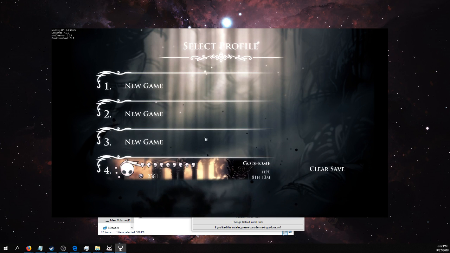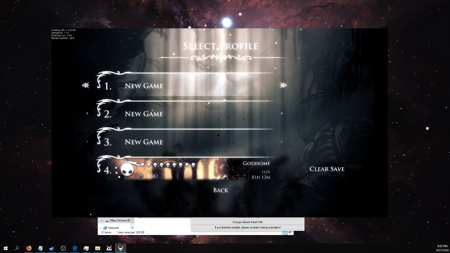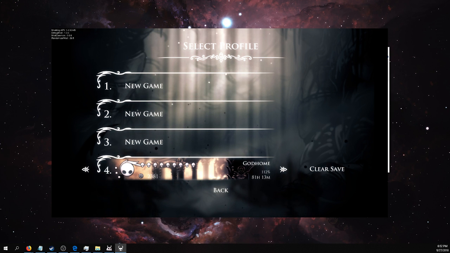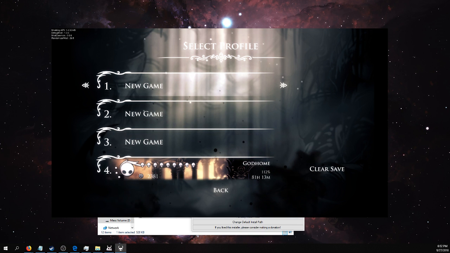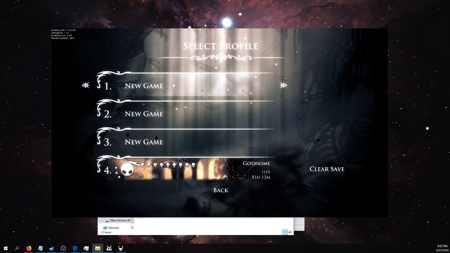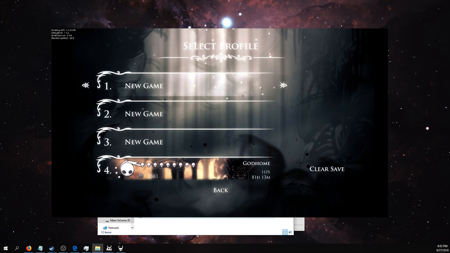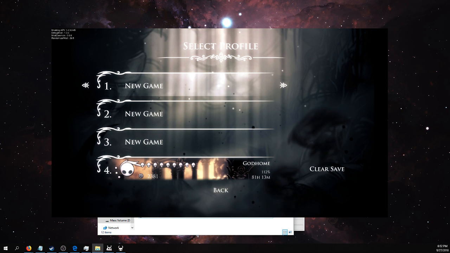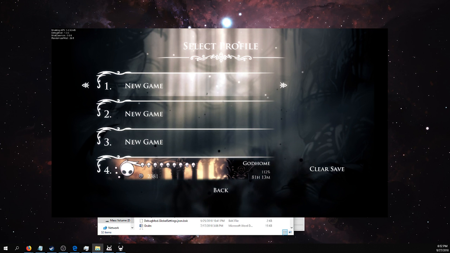So I'm going to go in here, right, and let's just, actually, let's see. I think that got overwritten because I wanted it to get overwritten. Let me get rid of some of this stuff. Here we go. So you can see here, this is where my own shortcuts live. I just have a folder called Twitch with all my Twitch stuff, and I've got my Hollow Knight stuff in my Twitch folder. Let's go to my saves.